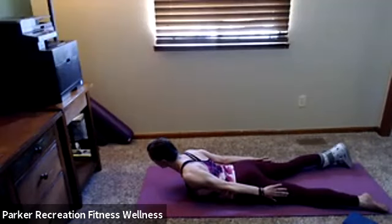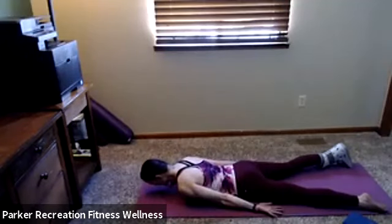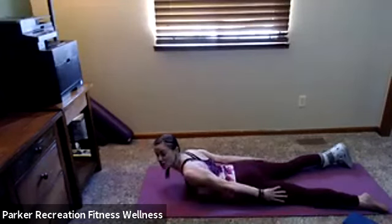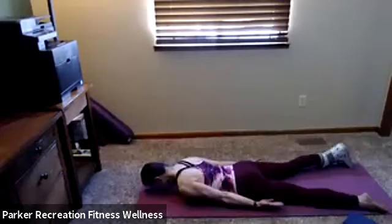Now keep your belly on, keep your quads on. And we're just going to slowly release the upper body down. Feel that control. And then we can pick it up again. And no pressure in the neck, no work in the shoulders. And coming down. One more time.